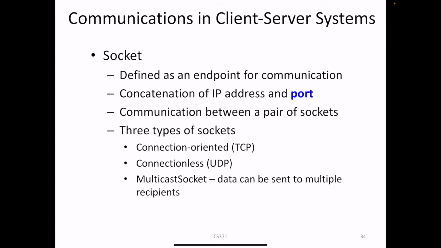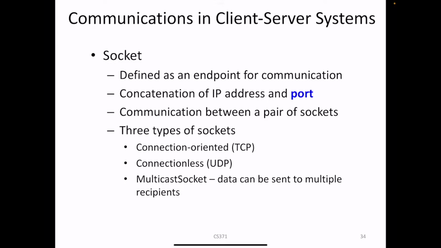Next, we are going to learn how processes from different computers can communicate with each other. And this slide shows you how the communication can be done in client-server systems. Then the question is how we can achieve this. So we can use a special interface called socket, which is defined as an endpoint for communication in client-server system. Socket is a combination of an IP address and a port number.